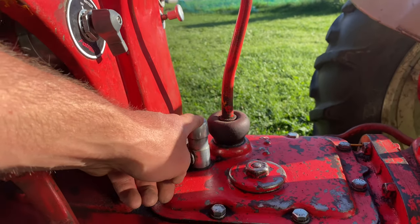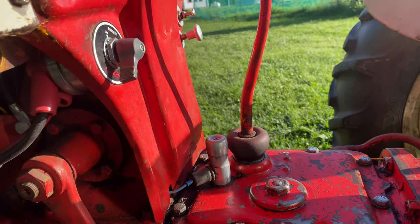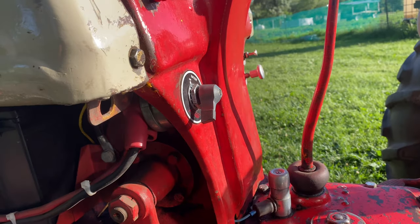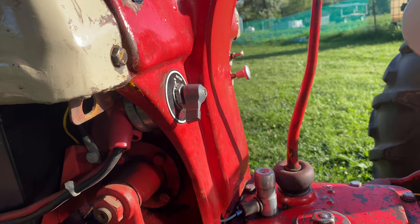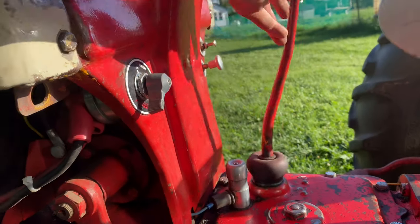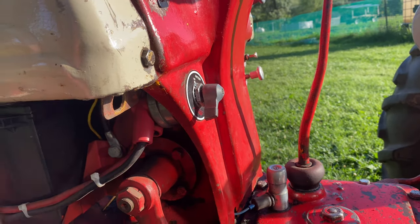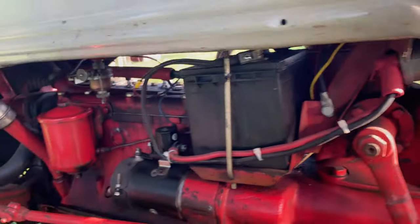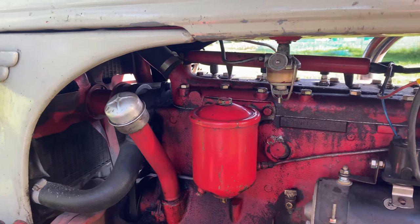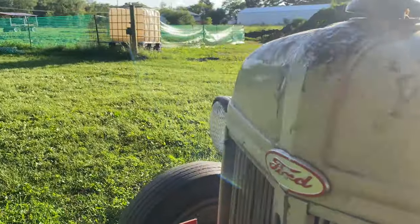This cool old switch here is the starter switch. When you go to start it up, you basically just turn the power on. I replaced the ignition key with an ignition switch so I could easily just kill it if I needed to while out in the field. Basically just push that, pull that, make sure it's in neutral, and there she wanted to start right there — pretty simple. Make sure you've got the gas on, otherwise it'll let you know you ran out of gas after a couple minutes of cruising around. Had that happen a time or two.